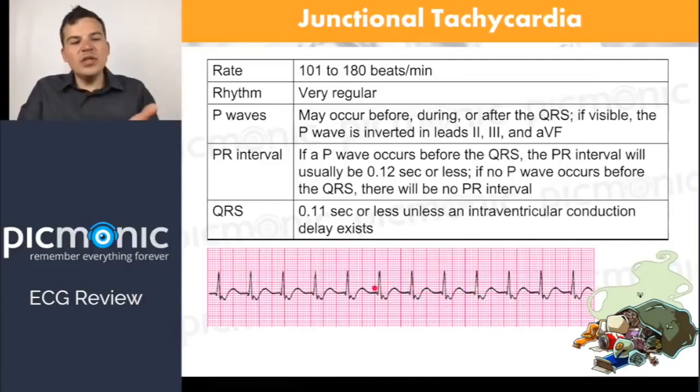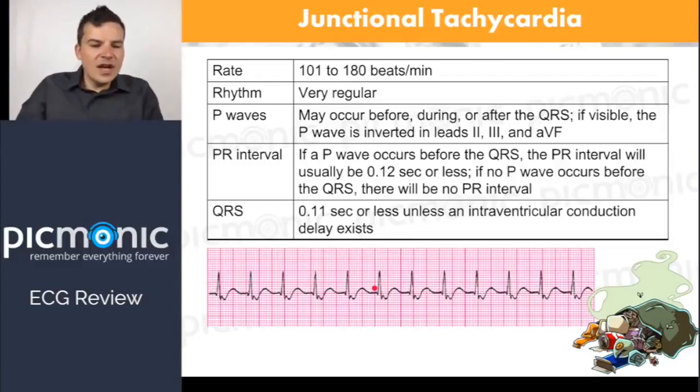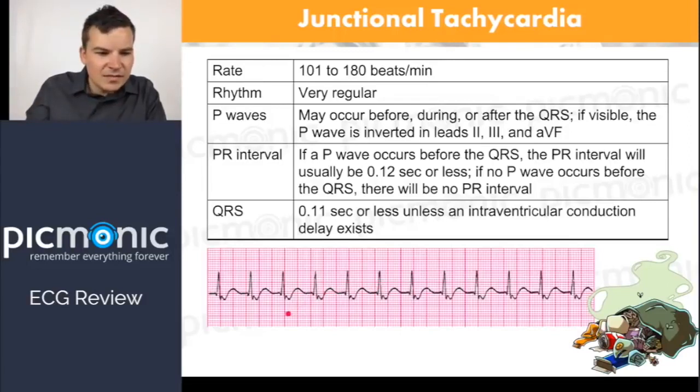So tachycardia. Then when we look at the rhythm, I'm just going to tell you right now, if you didn't already look, it's beautiful. It's regular all the way across. The R to R's and the P to P. Well, the R to R's are great, right? So the R to R's are regular. And then you look at the next one. You look down and you say the P waves. Is there a P wave there before every QRS? No. There's no P wave. What's this? There's no P. That's not the P. That's over here.